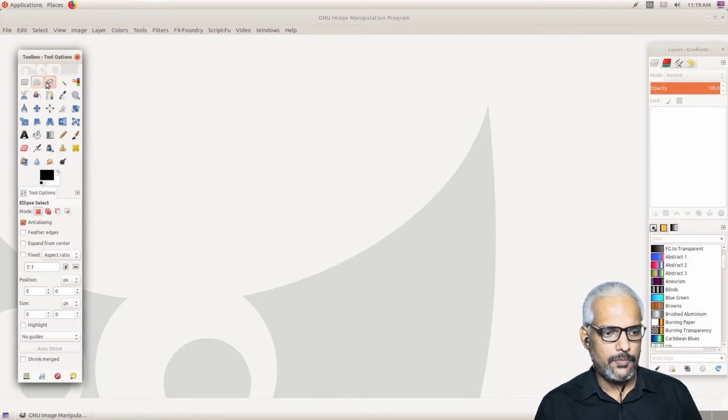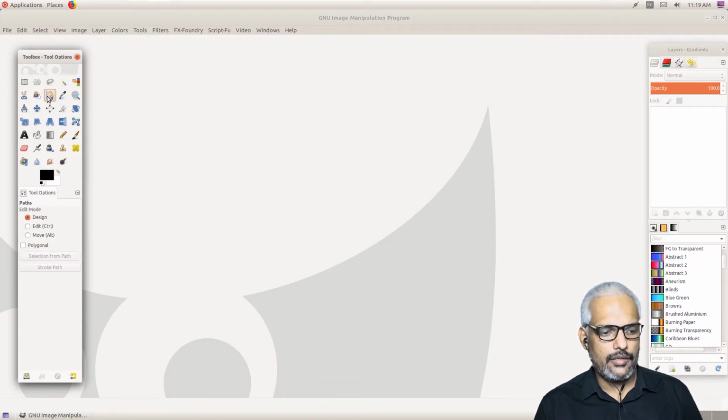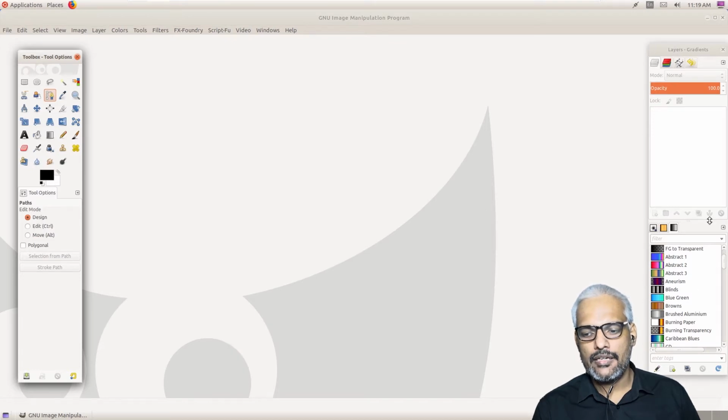Again, if you click on another tool, then everything will be for that tool. For every tool, there are some additional options given over here. Here you have something called layers and gradients. We'll see how they can be used, or what the advantages of having layers are. Then here we have filters, which are also useful. We'll go through that also with certain examples.